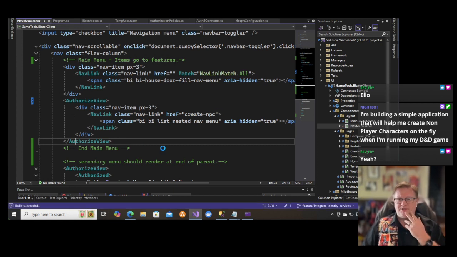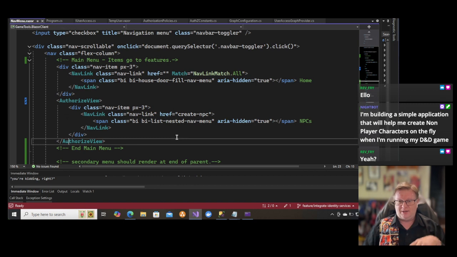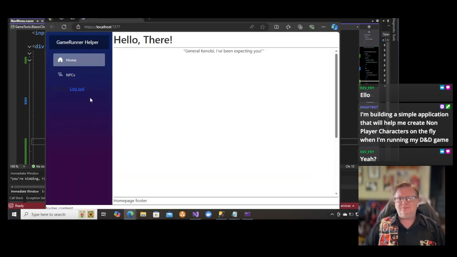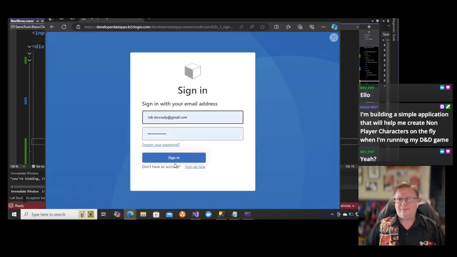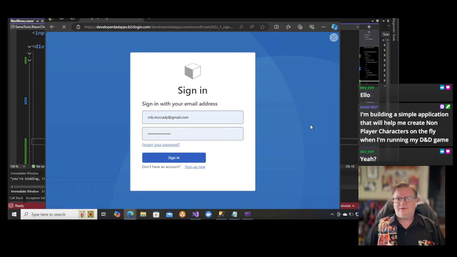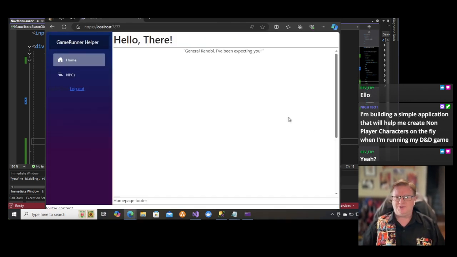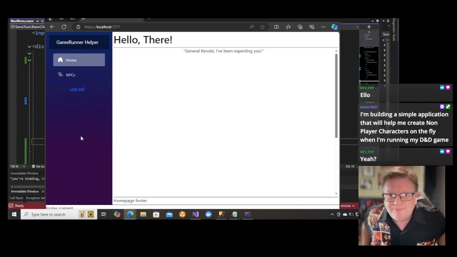Now, I've probably still got an auth cookie hanging out in my browser. If I log out, oh, hello there. Excellent. And if I sign back in as me, in my paid user persona, there we go. Good.